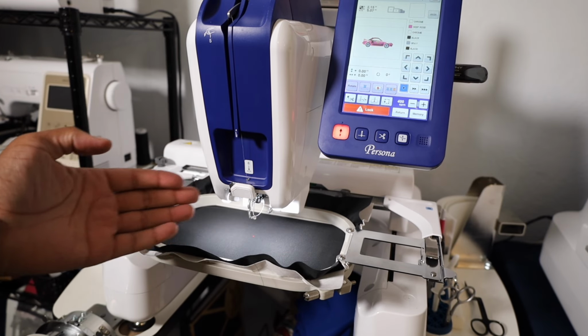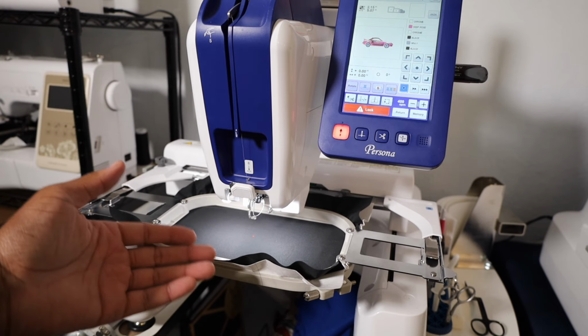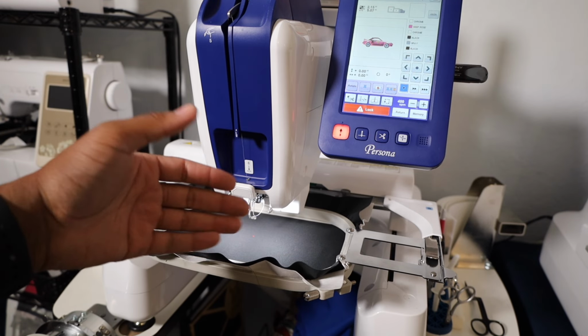If you guys plan on embroidering onto hats, be sure that you do some practice runs before going directly to a hat. Practice on the flat surface or the flat fabric that you can, make sure it stitches right and properly, and then transfer it to a hat.